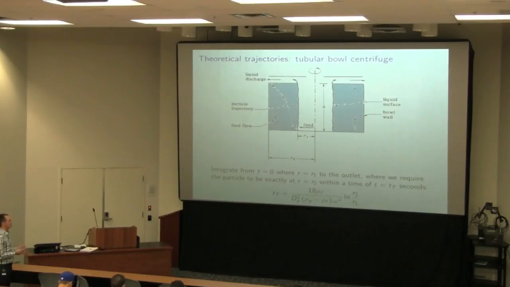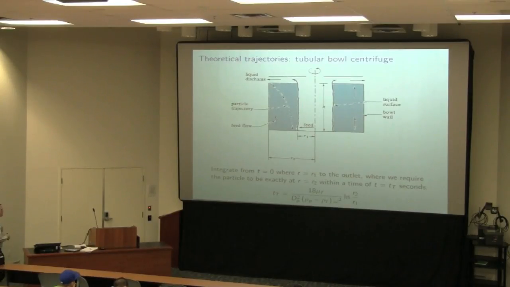So the centrifuge operates continuously. We're continuously adding new feed. So this liquid over here is gradually moving in the upward direction. The amount of time that liquid spends in the centrifuge is what we call the residence time, or in this notation here, T subscript T. So the total duration with which a particle or liquid stays in the centrifuge is that time duration TT.